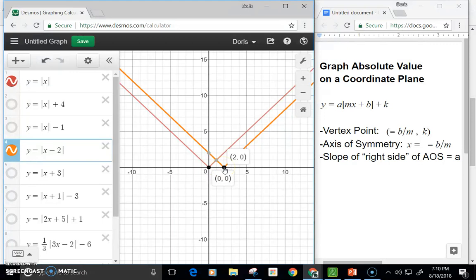And you might be wondering why that has happened. Well, let's say that we had put in 0 for the value of x. When you put 0 into the original function, you'll get 0, 0. But when you put 0 into our new function, the absolute value that you'll find will be the absolute value of -2, and the absolute value of -2 is actually going to be 2. Notice that when x is 0, the y value is 2.